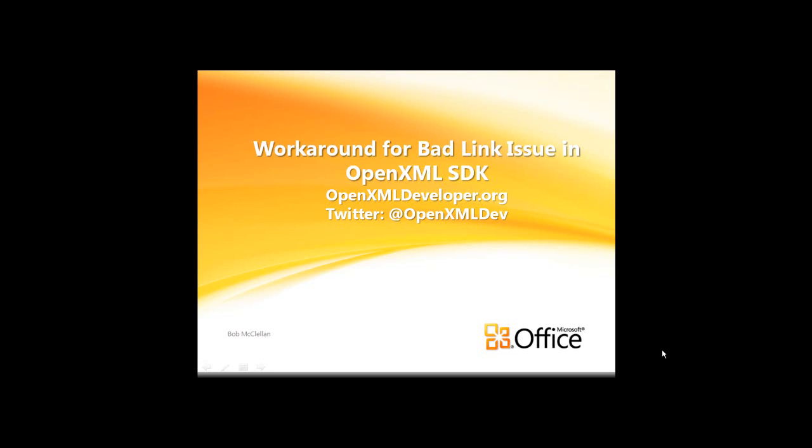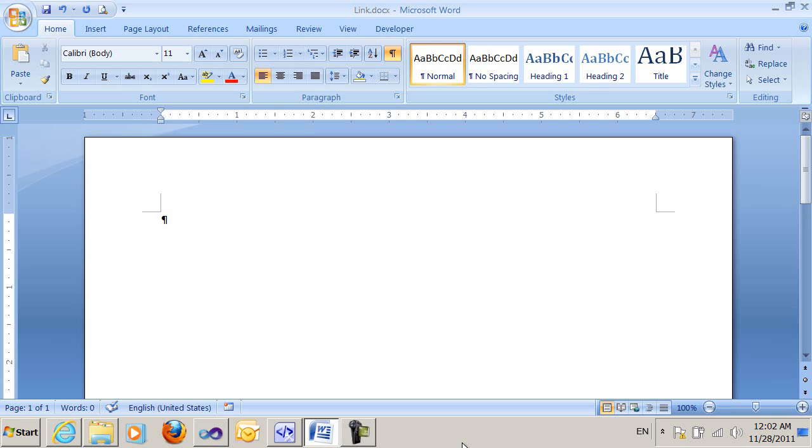I'm going to address a problem that has been coming up in the OpenXML SDK involving invalid host names in a URI or a link. This is actually a problem that occurs in System.IO.Packaging, but affects the OpenXML SDK. So I'm going to show you how to create it, what the problem is, and how to get around it.